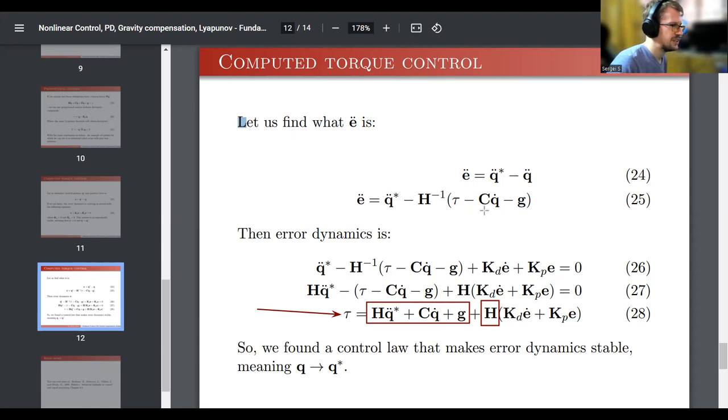But knowing how it is constructed is very important because it illustrates the ultimate form of model-based control. Here you use the whole model, every single part, and it's supposed to work. But it also shows how model-based control breaks down because you ask for too much. You ask for knowing exactly everything to the last little detail, and that is impossible to do. In fact, even in gravity compensation, you can ask yourself, where exactly did you get this gravity vector from? What if I put a tiny speck of dust on your robot and the gravity changes? How much does this influence your control behavior?